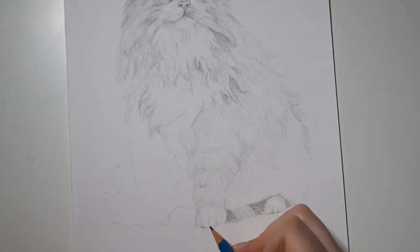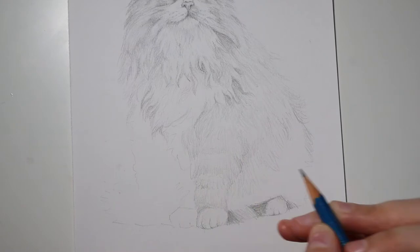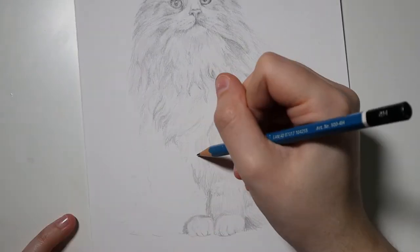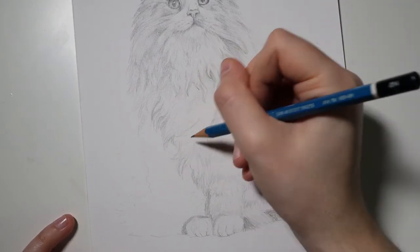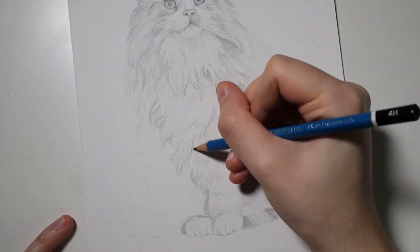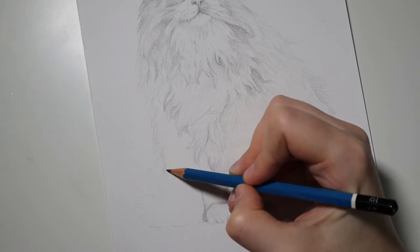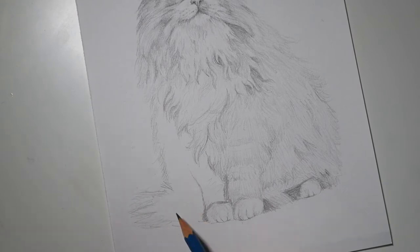I didn't really want this to be a super dark drawing. I never actually used the 6B pencil — that's the darkest shade this box of pencils comes in. If you were to look at my pencils inside the case, they're like an upside-down bell curve. The 6B and the 2H are by far the least used, and whenever we get into the B, 2B, and 3B, they're all the most used, but still none of them are sharpened past the halfway down the pencil length point.